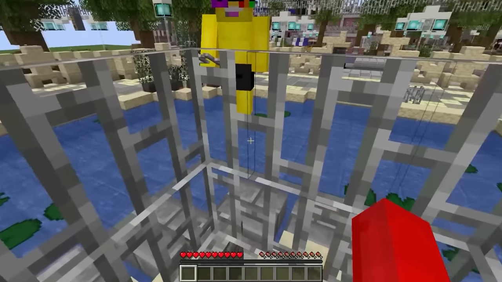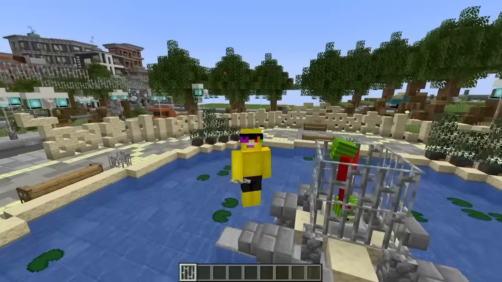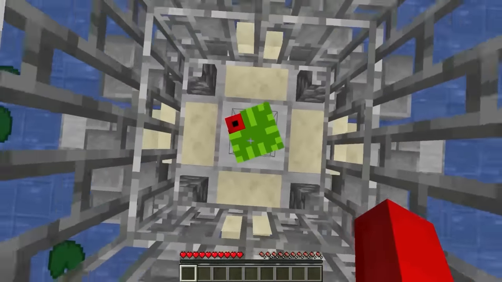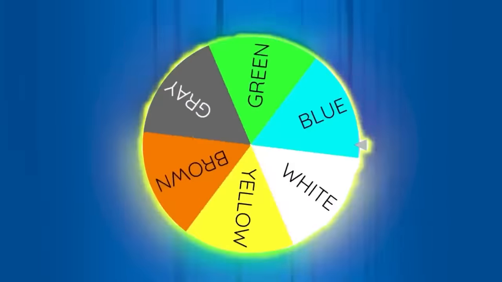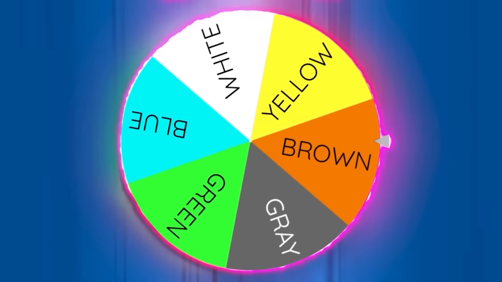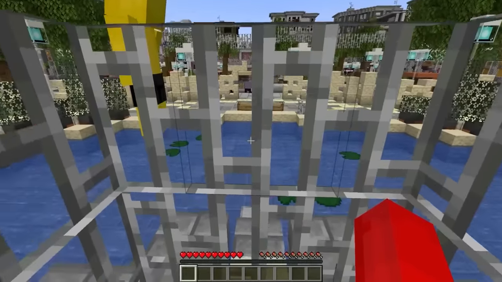Okay, can we spin the wheel first? Yeah, good idea. Let's do that. I hope it lands on gray. Then you lose. Oh, please, anything but gray. I can't get out of here if it's gray. Spin that color wheel. Melon, you cannot touch the color brown. Oh, thank God. Imagine if it was gray. It would be over for me.